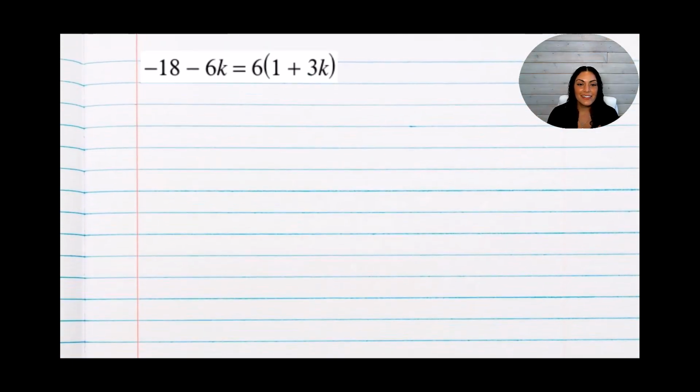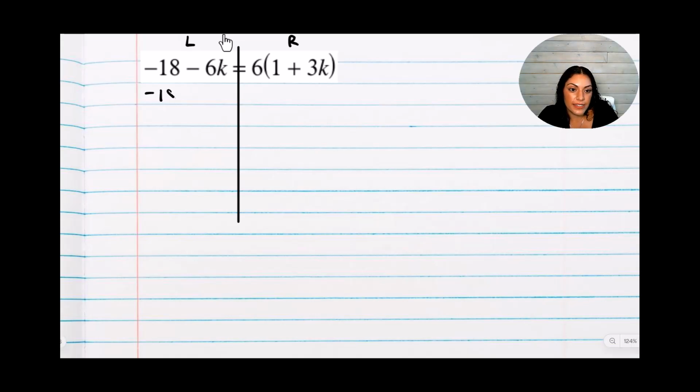All right, let's try another one. So you may notice that this one looks a little longer and it just involves one extra step. So let's go ahead and put that line down our equal sign as it separates the left side from the right side of our equal sign. Now we refer to our steps. Step 1 is to distribute if there are parentheses, which there are. However, I always start from left to right, so I don't leave anything behind.